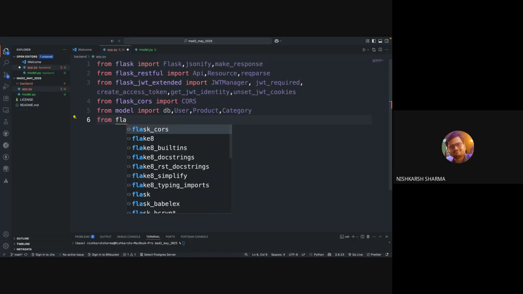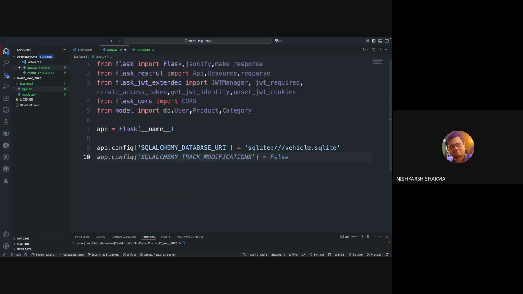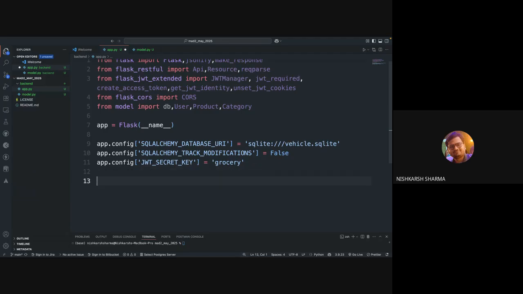We don't need this right now. For now, this is fine. We will define this SQLite, track modifications, app.config, JWT secret key. So the secret key is usually used by bigger organizations to bypass and to get the token key information directly. And then we would use salary.